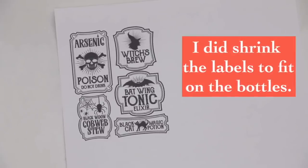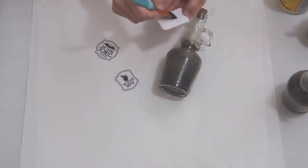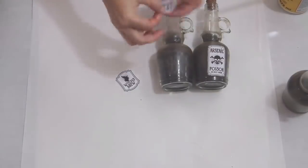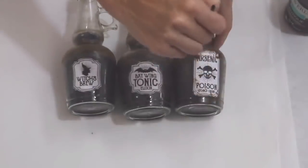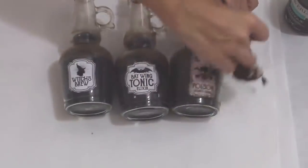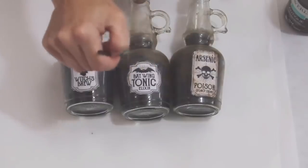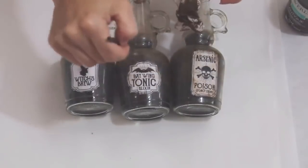I did shrink them down a little bit so they would fit on the jars better. Cut them out, Mod Podged them on, and I set them aside. I let them dry. Once they were dried, I went back in with the Waverly Wax and Antique and a tiny little fluffy brush, just like a cheap little one, and I just waxed around the edges, just distressing a little ever so slightly to age them up.